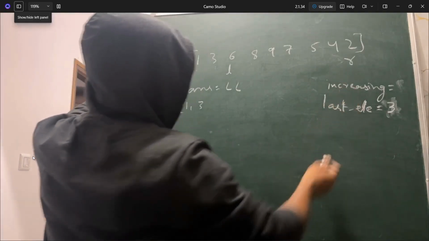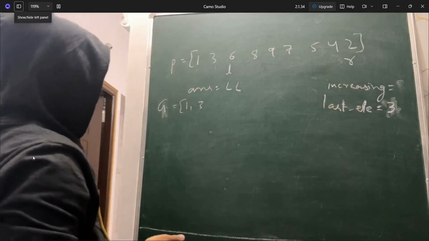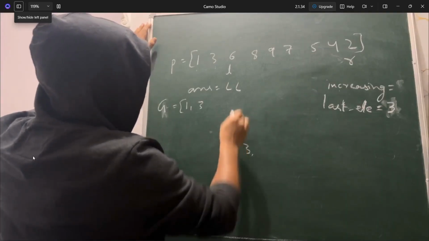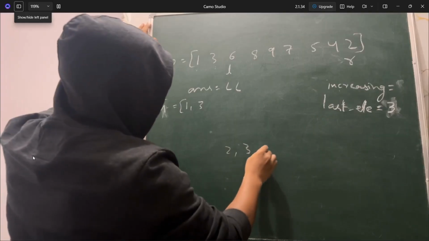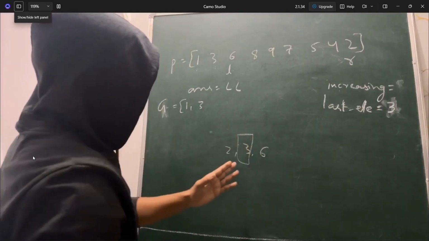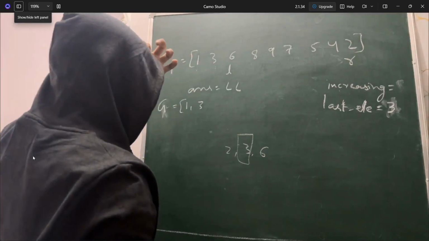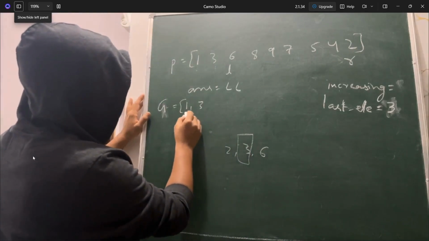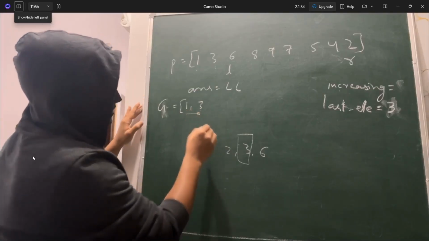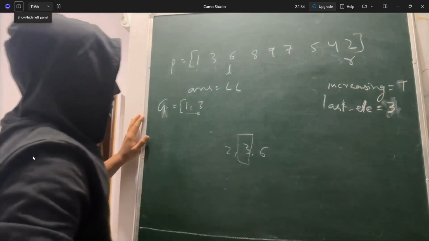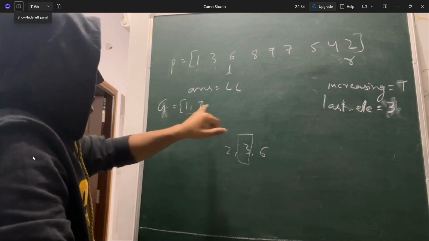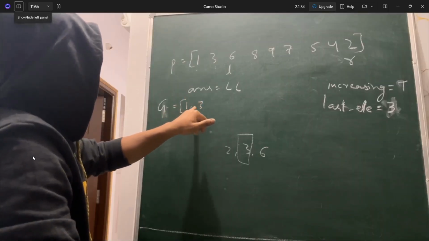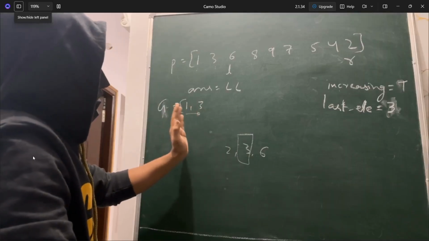The increasing boolean I have not explained, maybe in this problem I'll explain it. If you see here, the last element is 3, and the left element is 6, and the right element is 2. So the last element is somewhere between left and right. When this is the case, you will be checking the previous one. The previous are 1 and 3, so it is in increasing order. So increasing was set to true, because when I'm taking the first two elements, at that time I'll be setting increasing to true, because the second element will be compared with the first, and because it is increasing, I'll be doing that in the code.